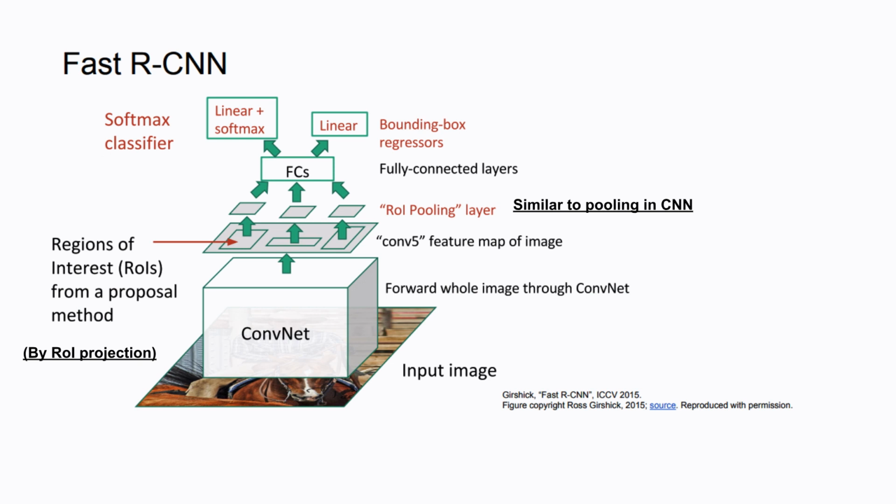So with this ROI pooling layer, there's going to be a fixed amount, I would assume, of ROIs. Is that correct? A fixed amount of ROI? I'm not sure. I think it's not a fixed amount of ROI. I don't think so.